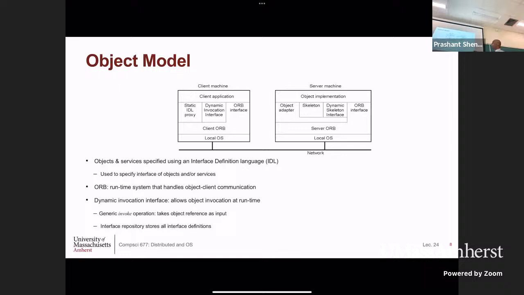Okay? So this is the object model of Corba. Okay? And you'll see this looks no different from any other, the enterprise Java one or any of the RMI ones. You still have an RMI-based or RPC-based architecture, except that instead of a stub, you have the orb sitting there.